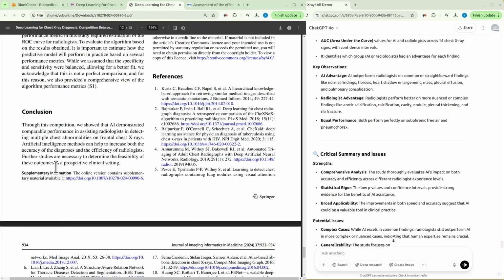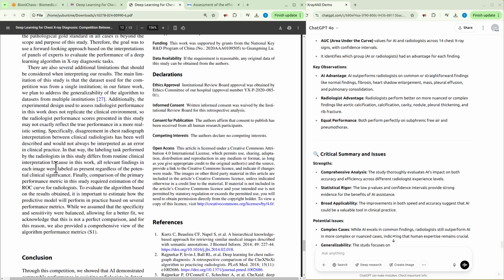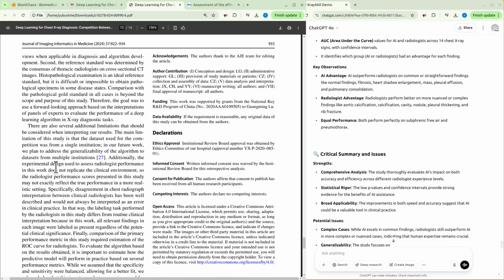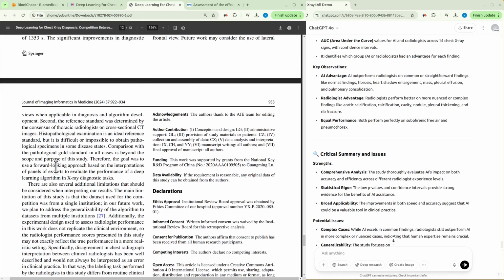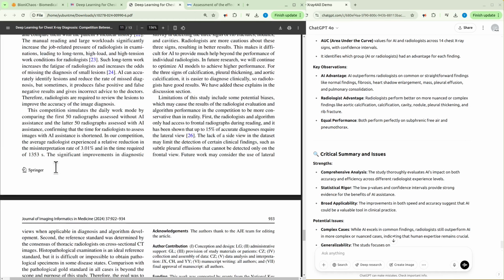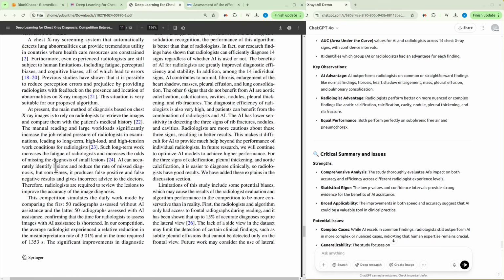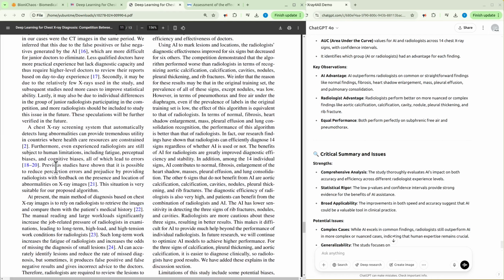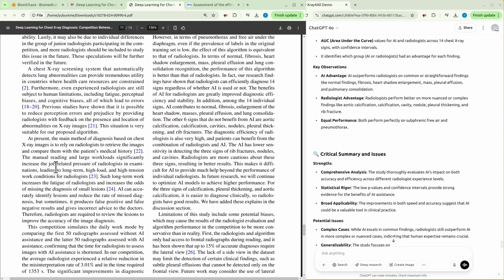Major problems in study design and logical flow. 1. Comparison groups: as you pointed out, the inconsistency between comparing AI versus radiologists and comparing radiologists versus AI-assisted radiologists can cause confusion. It's not entirely clear whether the study aims to prove AI's standalone superiority or its value as an assistive tool. 2. Lack of granular data.